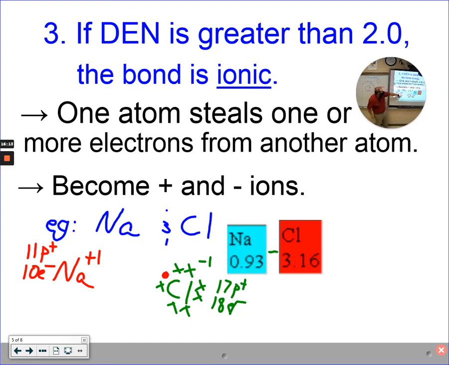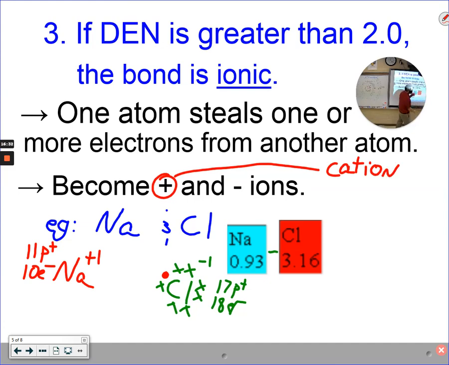Okay? These are ions. Ions are atoms that are not neutral. They either have a positive or negative charge. If you want to get really nerdy about it, actually this is a really nice thing to know. We call a positive ion a cation. If you like cats, it's really easy to remember that one because you have positive feelings about them. If you hate cats, I'm sorry, you just failed chemistry. That's a joke. Negative ions are called anions.